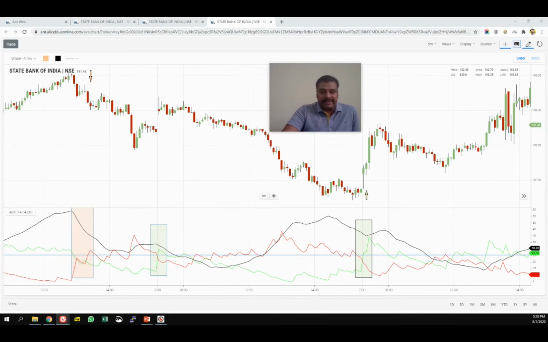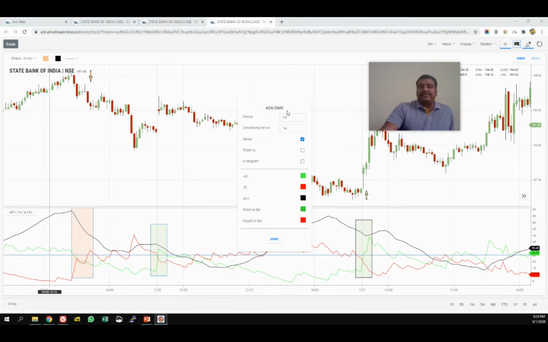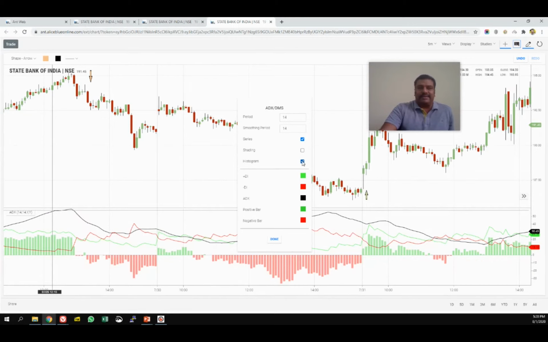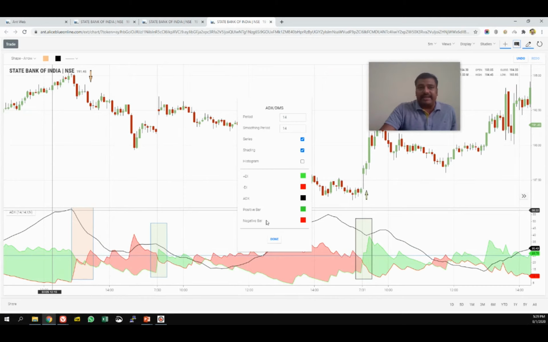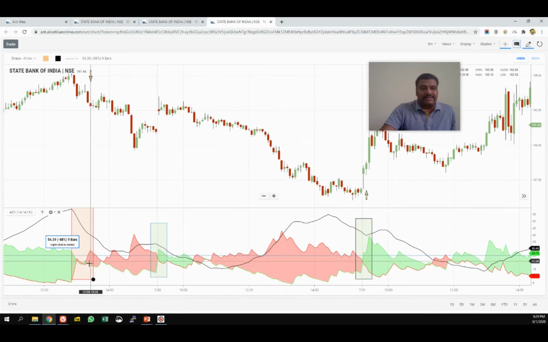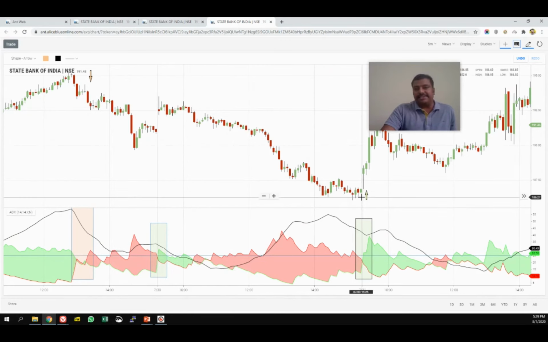This is the way of using ADX. Okay. And about the settings over here, see, these are the default settings. I'll just show you here. It's a 14 period ADX over here. And there are a lot of ways. There's even a histogram. So it's all simple. The way you interpret the histogram and the lines is the same. The same lines, whichever is higher, is drawn as a histogram. And we even have some shading, which looks interesting. We know that this is a zone for sell. From here to here, we know that there's a sell range. Here there's a small possible buying, and then here we have a full range bearish or sell.